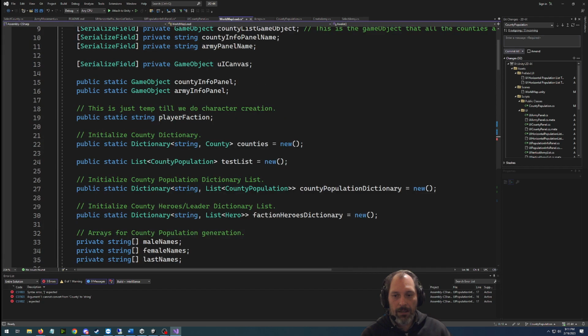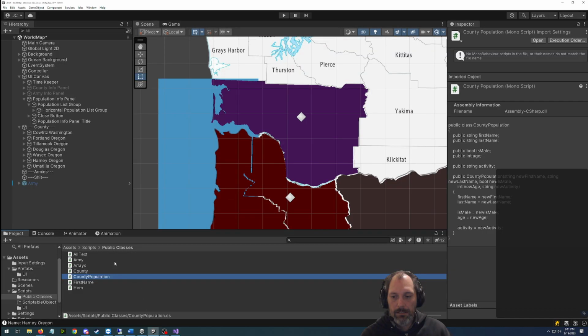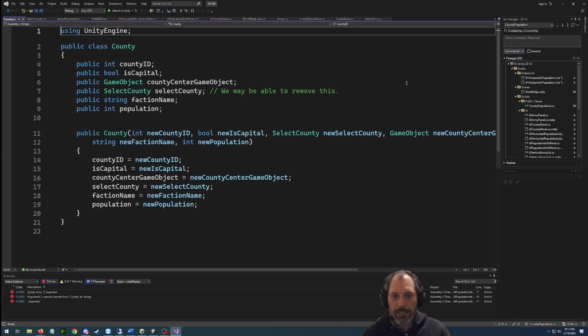No, it's not that one. It's county populate. What is this test list? What is this? Let's see if anything explodes there. It's under counties. I closed everything and now I need it again. It's under counties faction name.